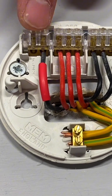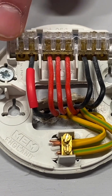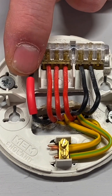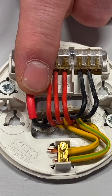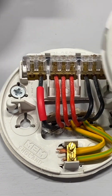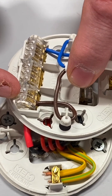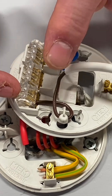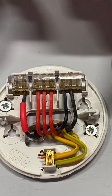So line in, line out, and line down to the switch - that block of three. Then on our end-one, this is our switching line conductor. We could have used either of the terminals - it wouldn't matter - but we like to leave the outside one free. We've got a black conductor which isn't a neutral; it's identified with some red oversleaving, which is our switching line conductor. The outside one is generally left for the flex that goes down to the pendant.